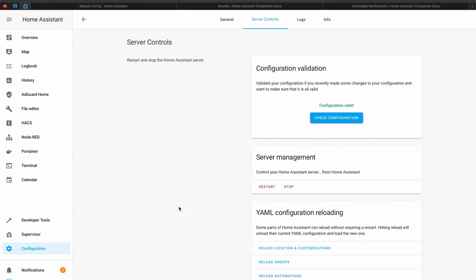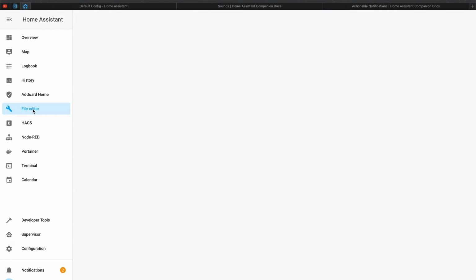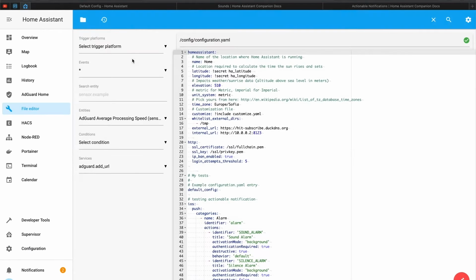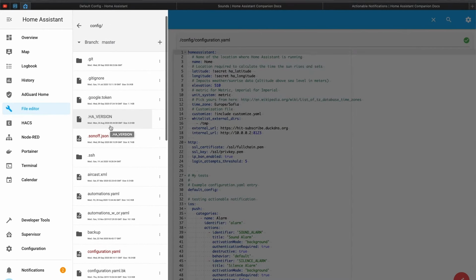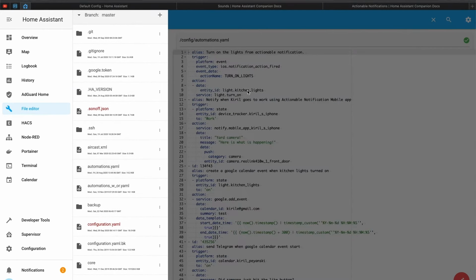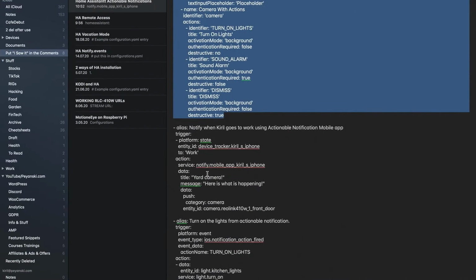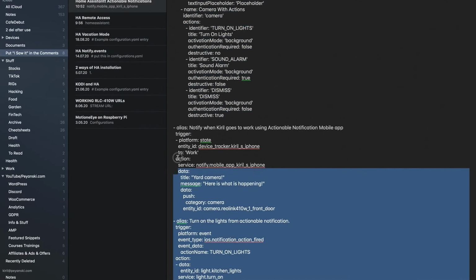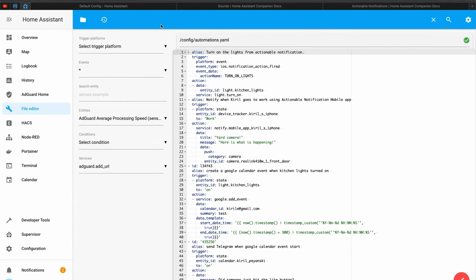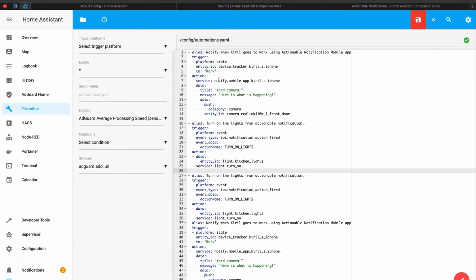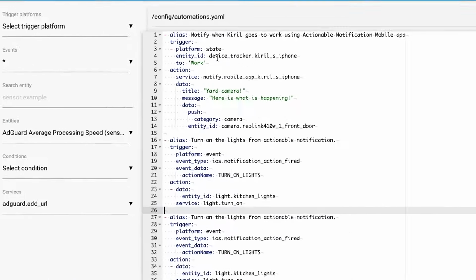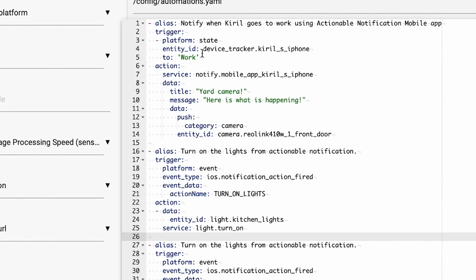When Home Assistant is restarted, I'll go again to my File Editor add-on, and this time I'll open my automations.yaml file, and I'll paste these two automations, and I'll explain what they are doing. Okay, they're pasted now. The first automation will be triggered when this device changes its state to work.